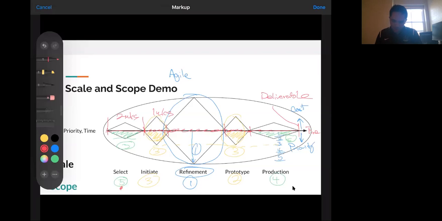And then for refinement, we'll say that'll take about the majority of our time. So we're going to give ourselves a 12-week scale to complete this project. So we have 12 weeks to complete this. And say we want to spend most of our time in refinement. We want to find that after we've developed what our priorities and scales are for prototype and production. So we want to give ourselves the most time. So say we estimate that we're going to take about 4 weeks to produce something or prototype something, and it's going to take us, right?